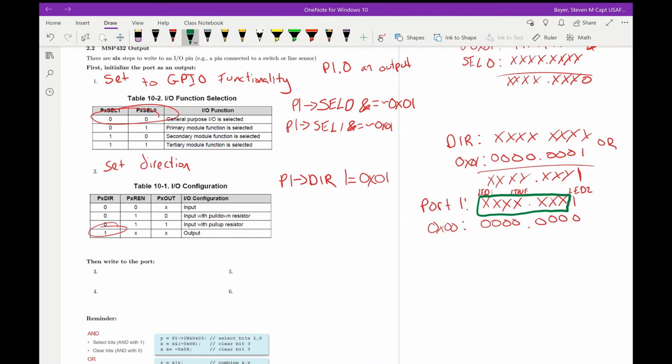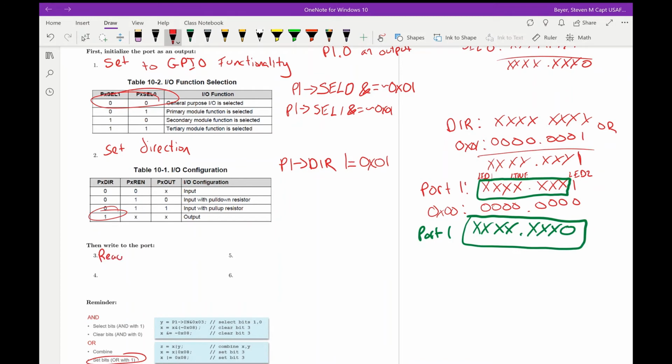So what is the output on those 7 bits? And I have to take those 7 bits, and then I have to change just the bit I want, and then I have to write all of that out to port 1. And so to do that, we can read from the port first. And this isn't the same as reading an input. This is reading the values that are on that output. So for example, we can take the old value equals P1 out. Okay, so now I've read from the port.